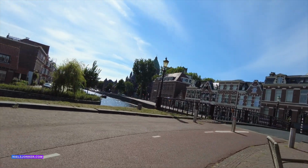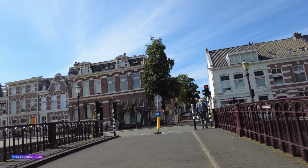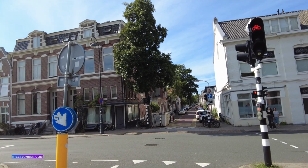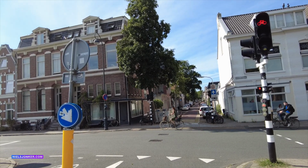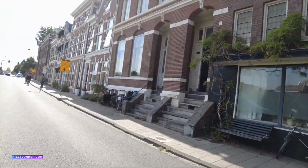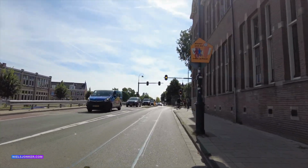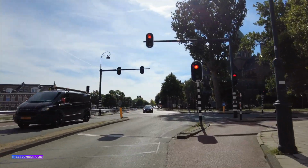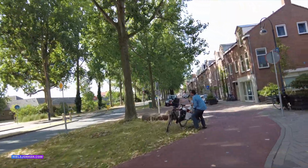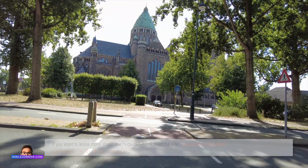Now that we've had some fish, we can continue our journey and find our way to the beach, eventually leaving Haarlem behind us. Just a small detail, I'm not sure if you've noticed before, but the traffic lights got a bicycle icon. Let's turn right here and then take a left so we can have a better view of the cathedral, or the Greater Saint Bavo as it's known. There it is. It's really big.